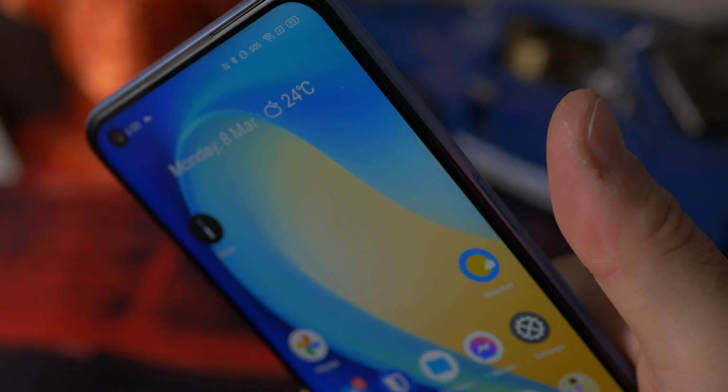So let's talk about the Android experience, because every time I review a phone, it's always different, things are in a different place, and I find that a little bit annoying. But everything is now gesture-based, happy days. The actual skin that's on here is very, very Google. It's very low level. There's not much modification to it. Obviously, Realme has their own login, so you can save your settings and things like that.